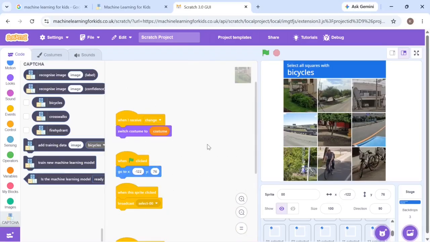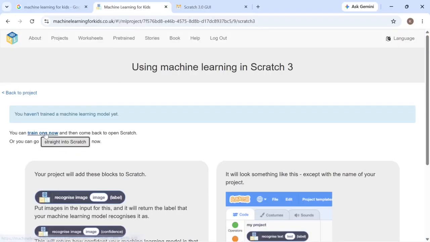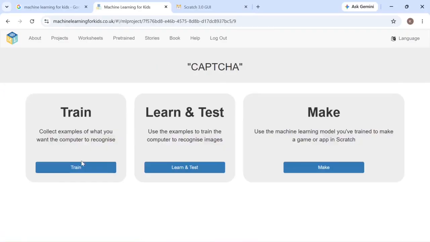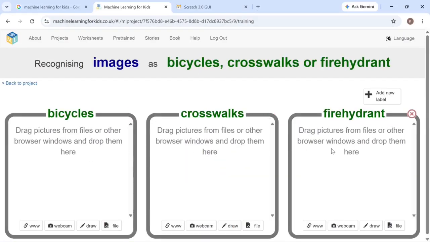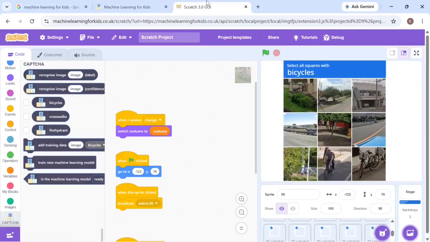Now my first step is I want to train my model. For that I need images, and I need to add a minimum of 20 images for each of my labels. You have already seen I have 3 labels. You can check again by going to train your model, and you can see there are 3 labels I have. I'll go back to this screen, and in these labels I need 20 images in each label. I will take this block and put it over here.